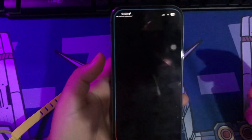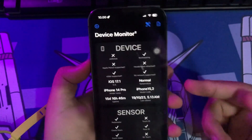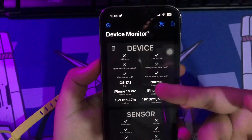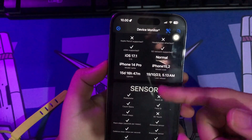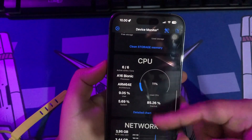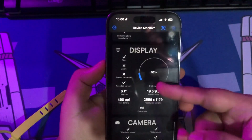Usually hot temperatures can cause your cell phone to run out of battery easily. In this application you can see in detail the movements and changes in temperature on your iPhone — whether the temperature is normal or not. You can also see whether your iPhone sensors are working properly or not, like RAM, CPU, network, and more.